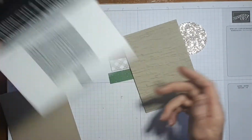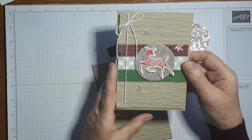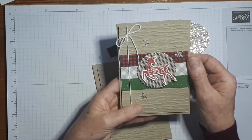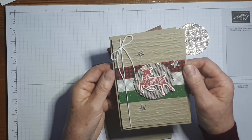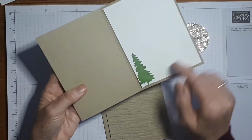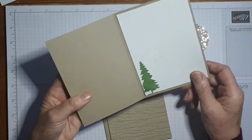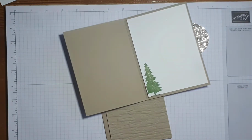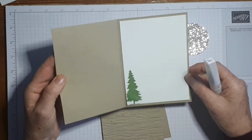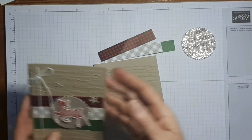It's a really great embossing folder for this type of card. I finished it off with a couple of little stars I cut out of the Bedazzling paper again, using another Stampin' Up die set, and white twine. On the inside is just a little bit of stamping. I also put some glimmer on with my Wink of Stella, but I'm not sure I really like it, so I'm not going to put it on this one. It does look cute, so let me show you how I made the card.